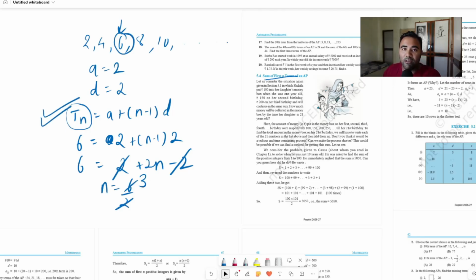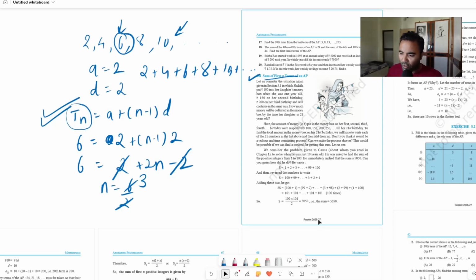So what we have learned is just this formula, that is the position of that number in the arithmetic progression and the number itself. That is what we have learned so far. Now we are going to move a little bit further and try to determine if we can find the sum of this arithmetic progression. That is the addition of the numbers 2 plus 4 plus 6 plus 8, 10 up until the number that the question asks. So this time we are going to focus on sum.